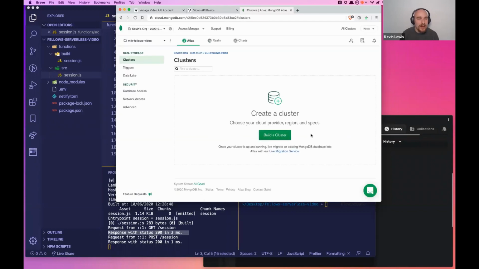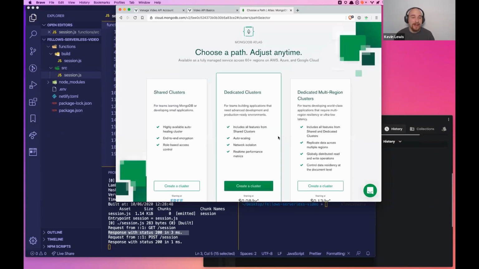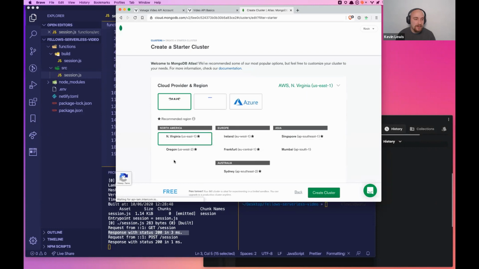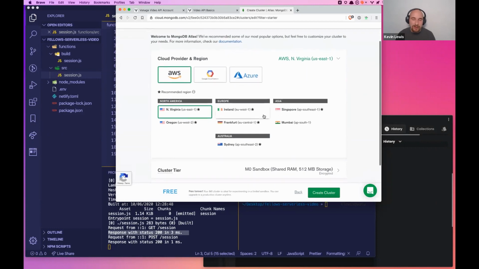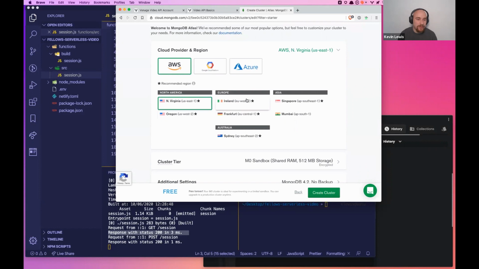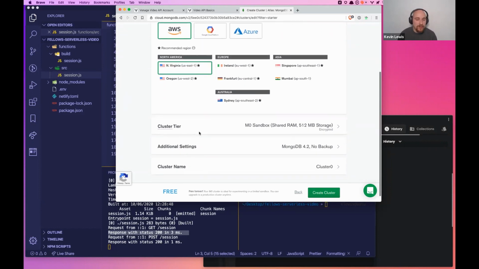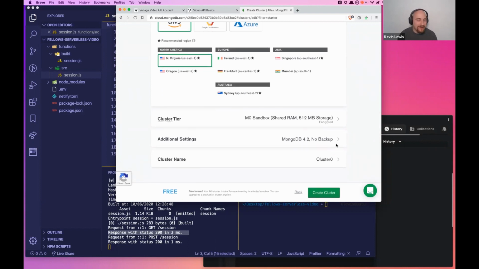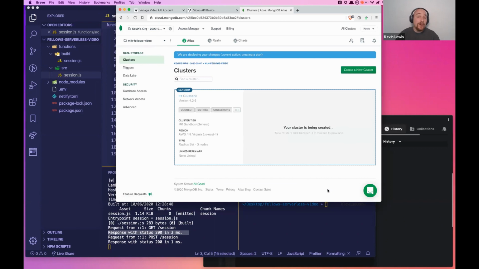Awesome. Now that I've created this project, I can create what is known as a cluster. We're not going to get too much into depth around MongoDB terminology. We're actually just going to go and build a cluster. We're going to go for the free tier. We are pretty much just going to pick all the default options. If you have a preference for your instance to be in a particular region, you can go and do that. We'll be using their free tier because that's more than enough. You can give the cluster a name. It honestly doesn't matter at this point. I'm going to leave it as default, and I'm going to hit create cluster. And this will take a few moments.